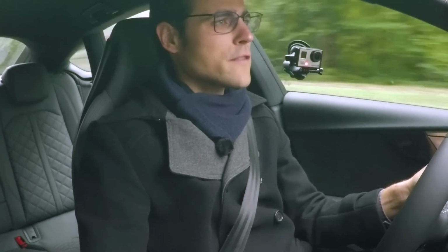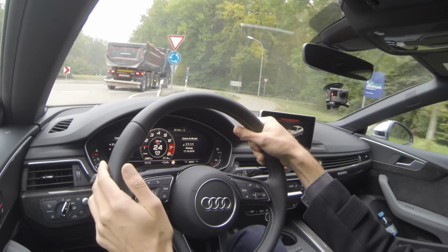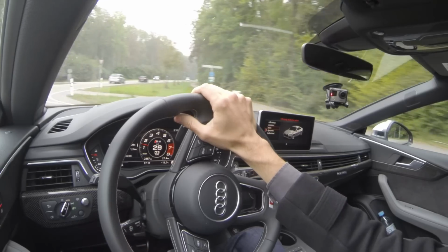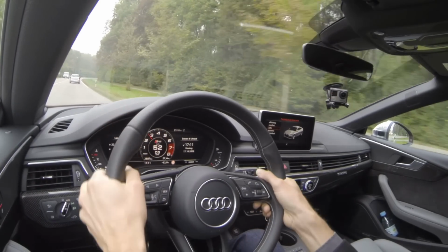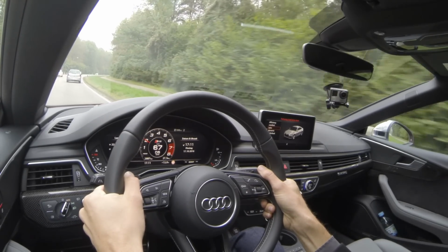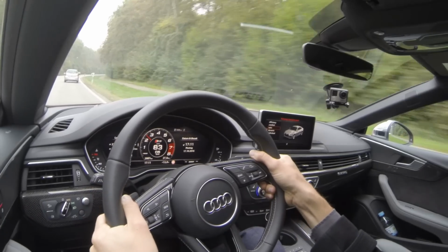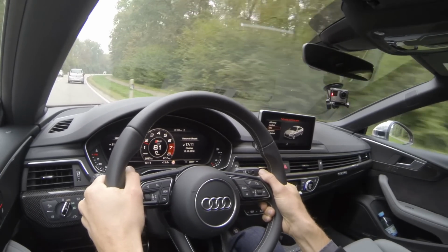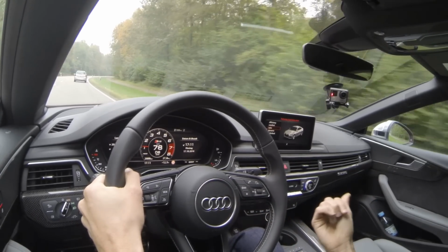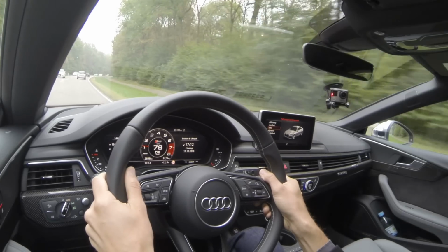When I'm going over some bumps, I feel that the suspension offers even more contact to the road surface, and that really depends on if you want to have this, or if you say, for me it's better when it's more comfortable. Here turning, wow, great comfort and sportiness again at the same time. And how much of a difference is it really from the sportiness? Suspension wise and steering and so on, they both come really close already. Not because this one is not sporty, but because the other one is already that sporty. It's just acceleration wise and sound wise that still does make a difference.